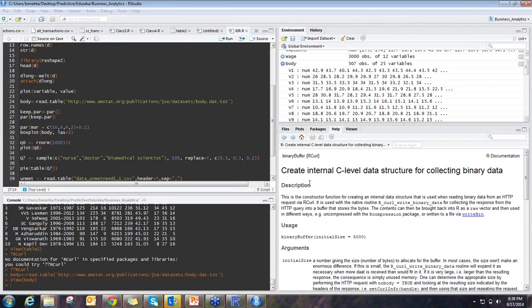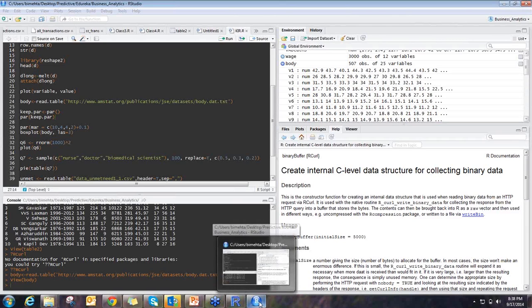So finance data you can download from Yahoo Finance. Yahoo Finance has got a good website where you can download the stock codes, daily stock codes and everything. So that is a good website to download finance data, Yahoo Finance.